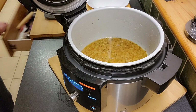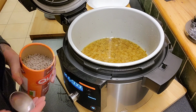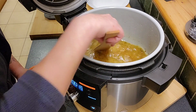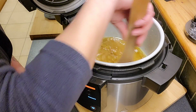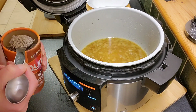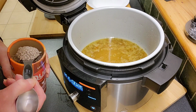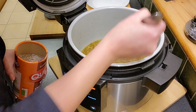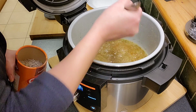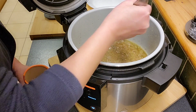And then I am going to take some, yes, we're at it again. We're on the cheap gravy granules, but feel free to use whatever you would normally use to make up your gravy. You could just use some corn flour and you'll still get a lovely flavour off that. Now bear in mind there was around 500 mils in there, so I'm going to go in with 4 tablespoons of this granule stuff. Actually, we'll do 3, give it a stir and see how it's doing.